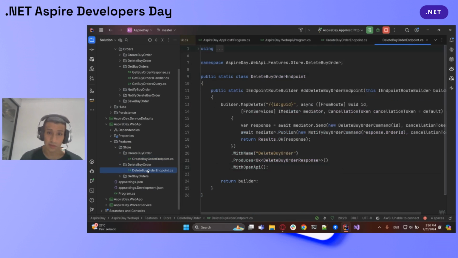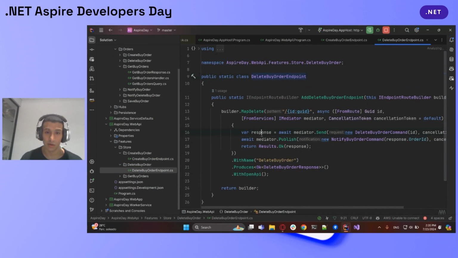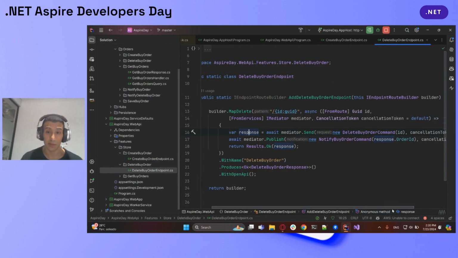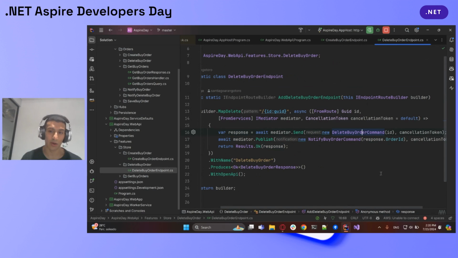So you can see, taking advantage of this, we can go through the MediatR implementation, and we can dispatch whatever command or queries we would like our code to execute. And once we get the response from the mediator, we can take another set of actions.